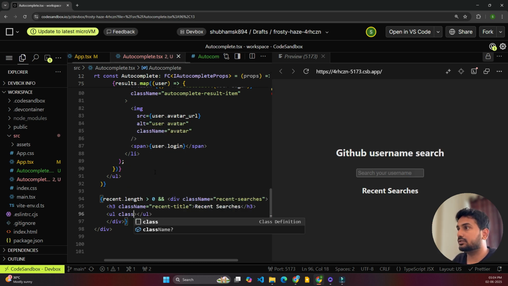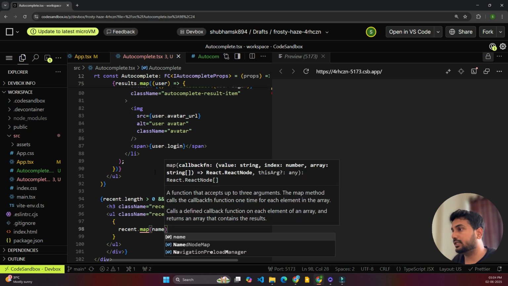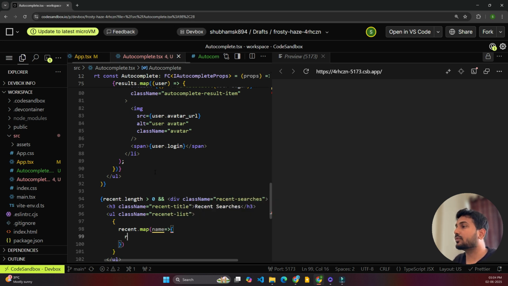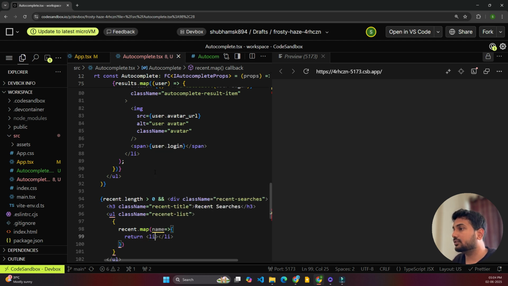Let's call it recent list. Inside that we'll map the recent list. So we'll get the username here, and we'll return it as a li, and we'll call it recent item.